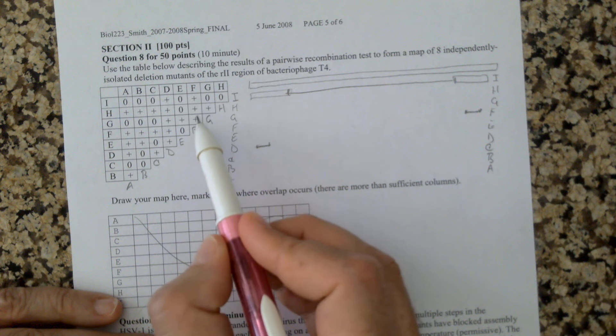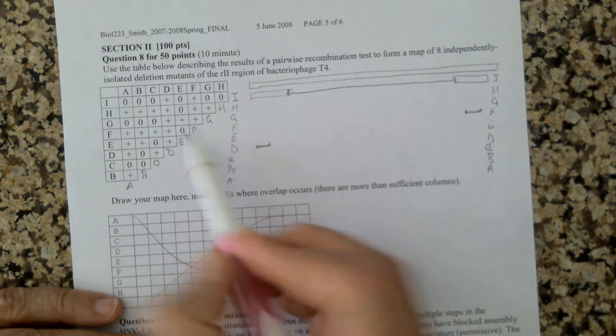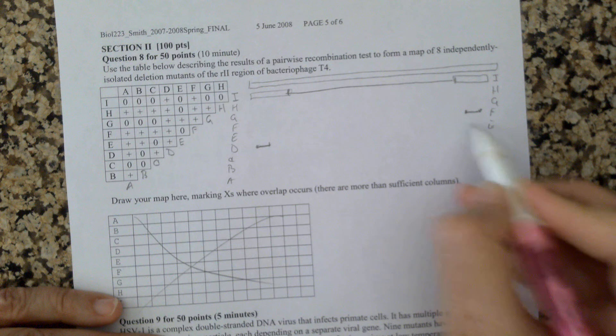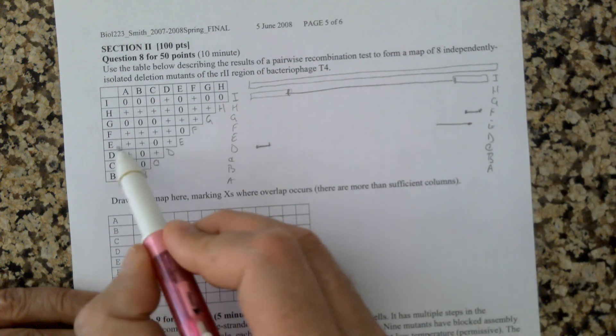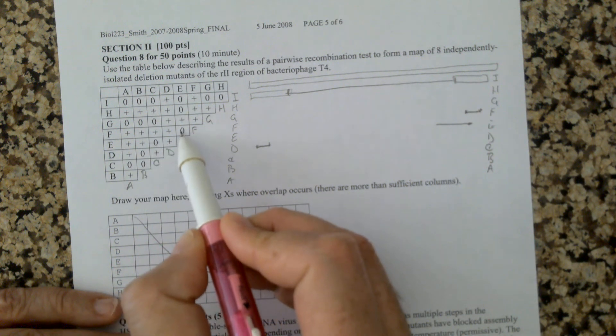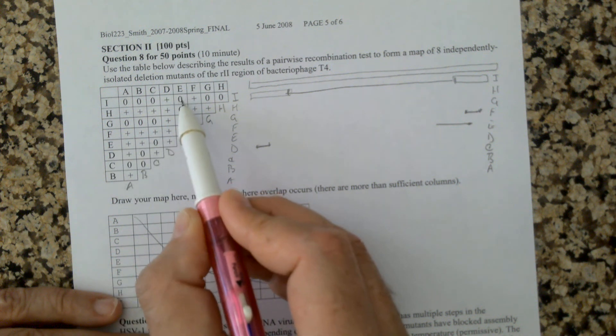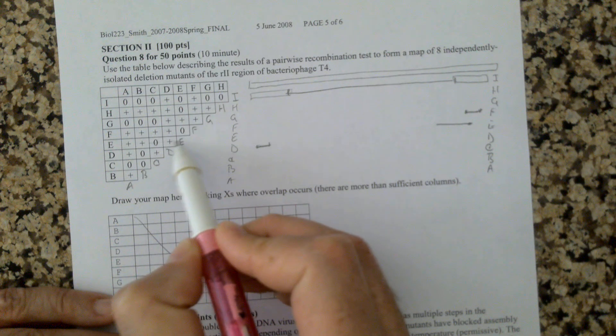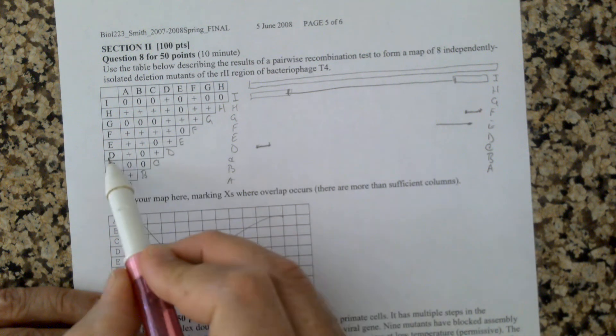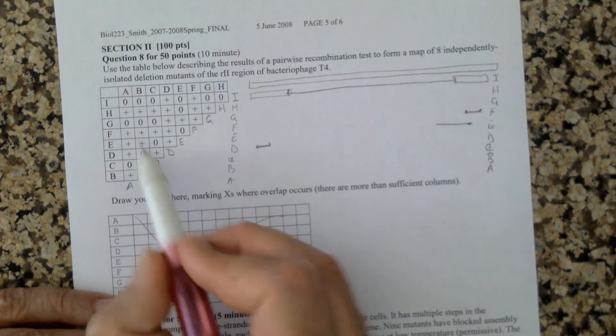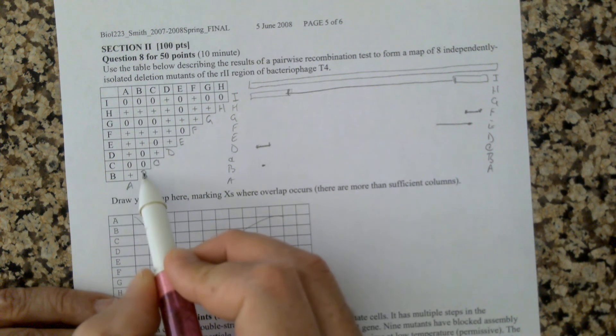So let's look at F, so F overlaps with E, E overlaps with I and F, so E here starts over an F and continues. How far does it continue? It continues into I, and it goes into E, I, H, F, C. So C and H, we don't know where those are yet.